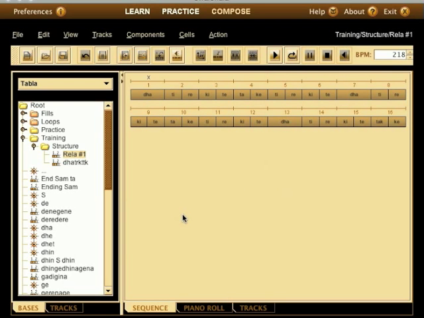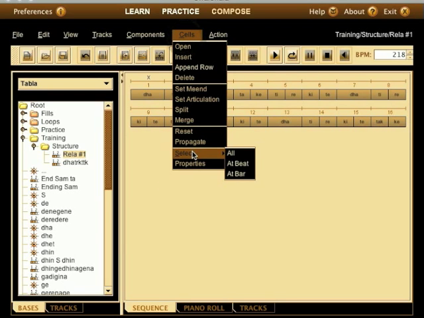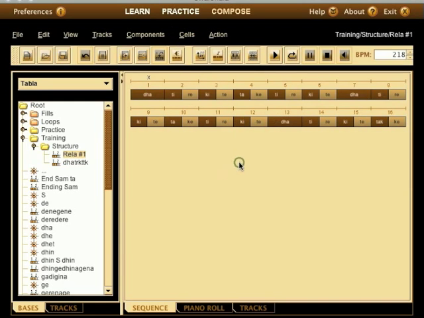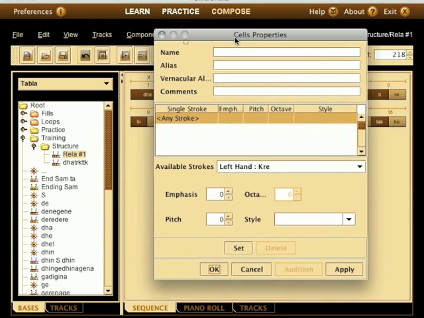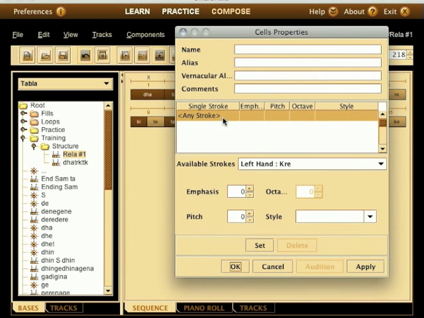Further to that, let's say for example we want to put some more emphasis on specific strokes in this rela. For example, we can go here in cells, select, and we select all cells at beat. And then we can view the properties, which shows the cells properties, and for any stroke, let's say we'll add emphasis.